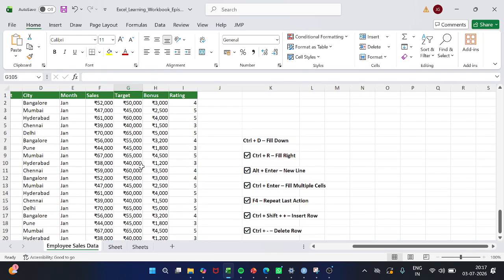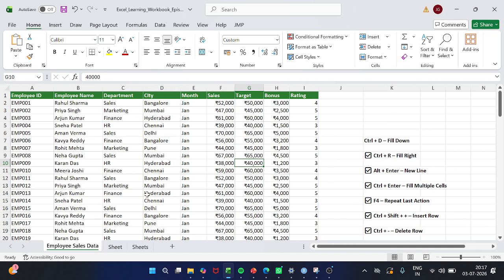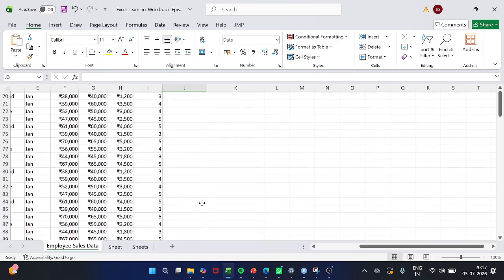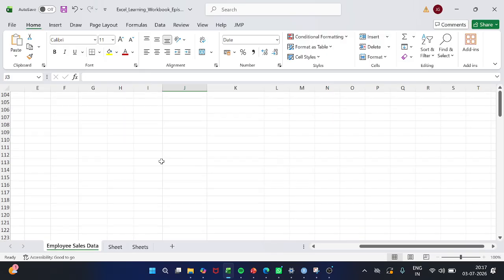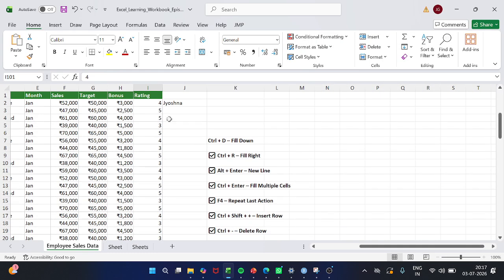Now, going with the next shortcut, that is autofill. How do you autofill any column or any cell? For example, I just want my name to autofill all other cells till where the data is there in the beside column.